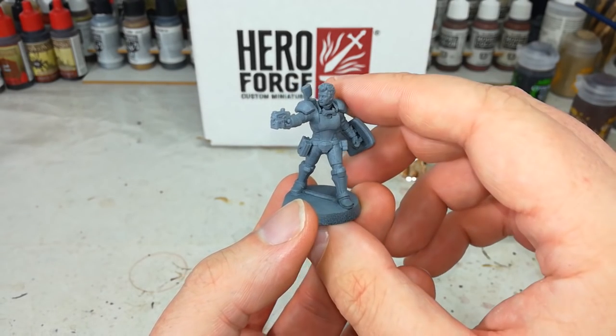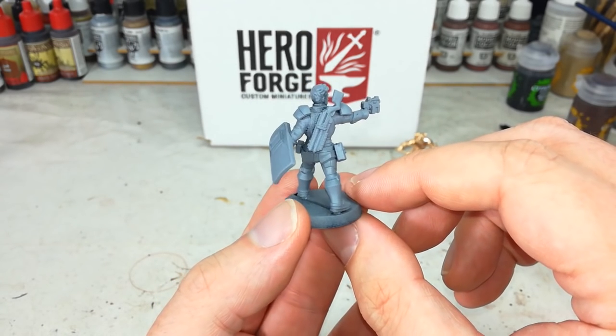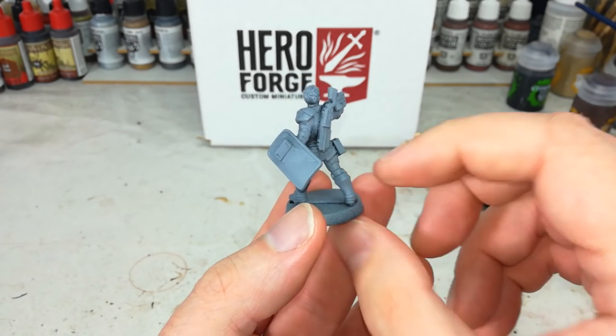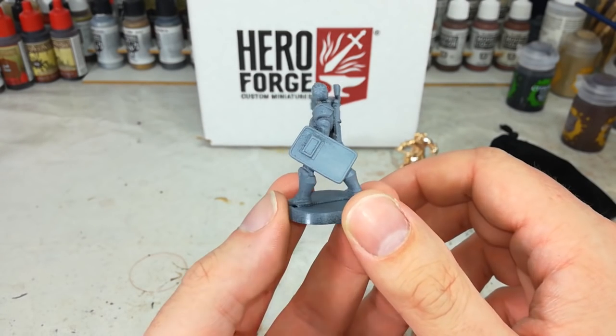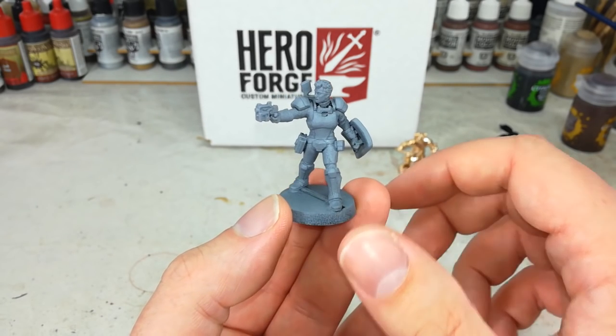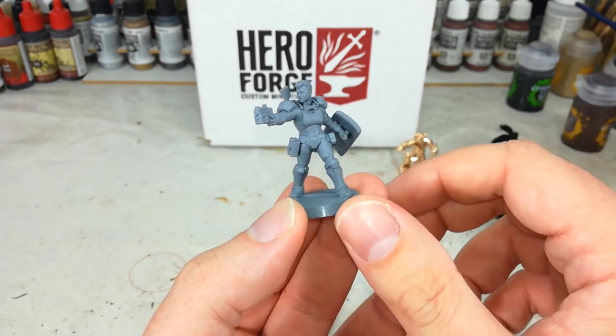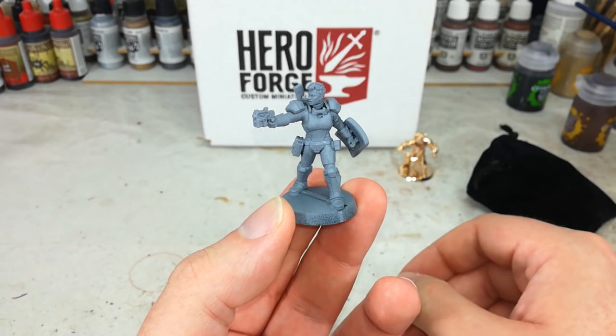And honestly, for a completely custom figure, which looks as good as this when it's primed, again, this is the sort of thing, I think it runs a fairly similar price to some other places where you can get a single figure for $30. So what I'm going to do, like I said, I'm just really, really impressed with these. I'm going to go ahead and slap some paint on her.